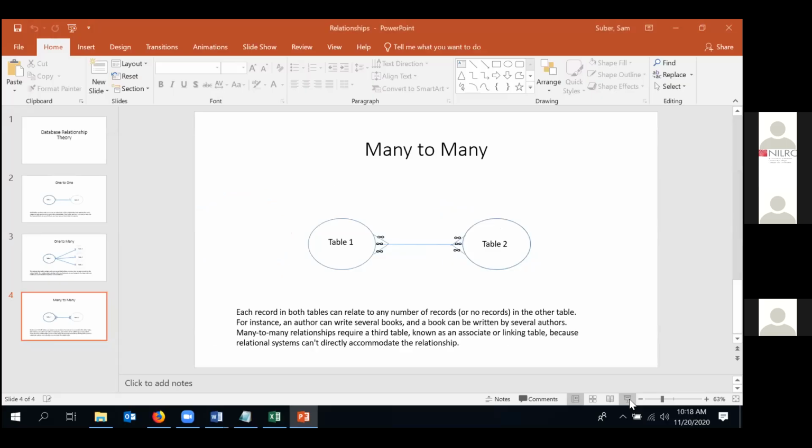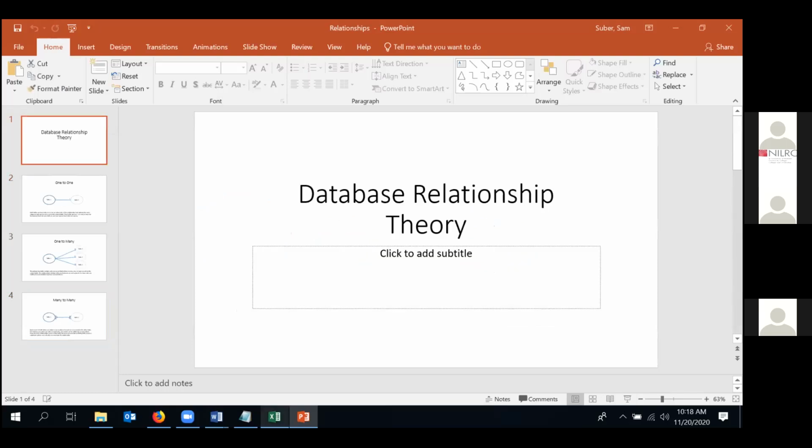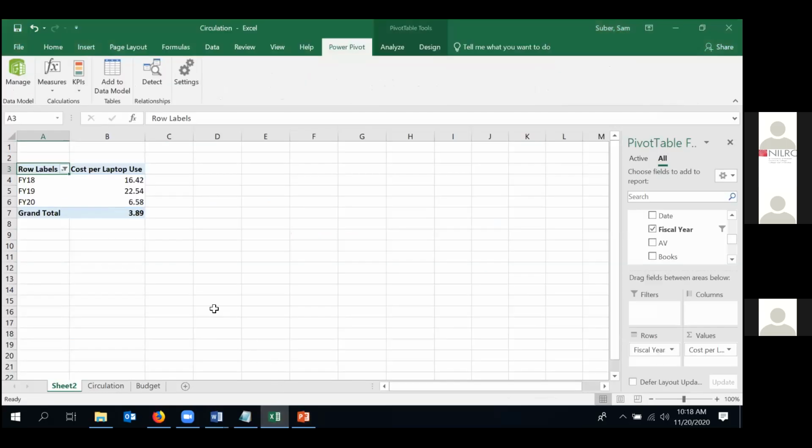So, knowing this information, how can we apply that to our pivot table? Well, we see that fiscal year is common between these two tables. So maybe we can create an additional fiscal year table to correct the measure of cost per laptop use.